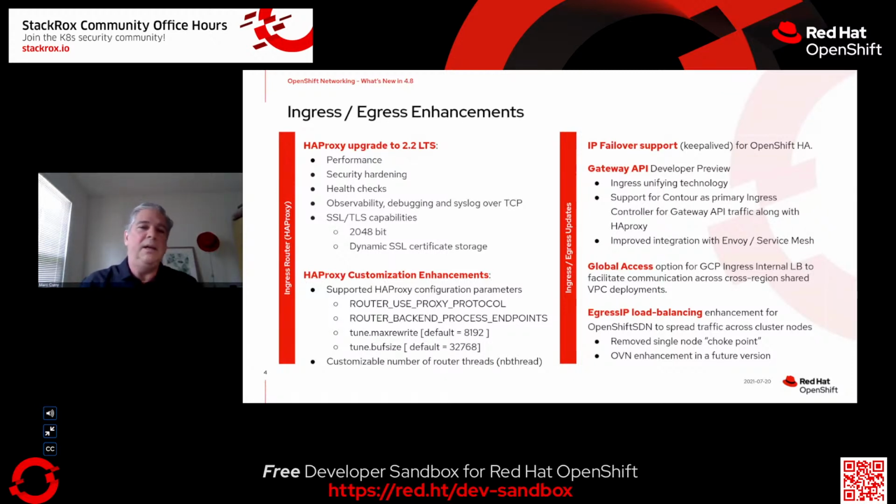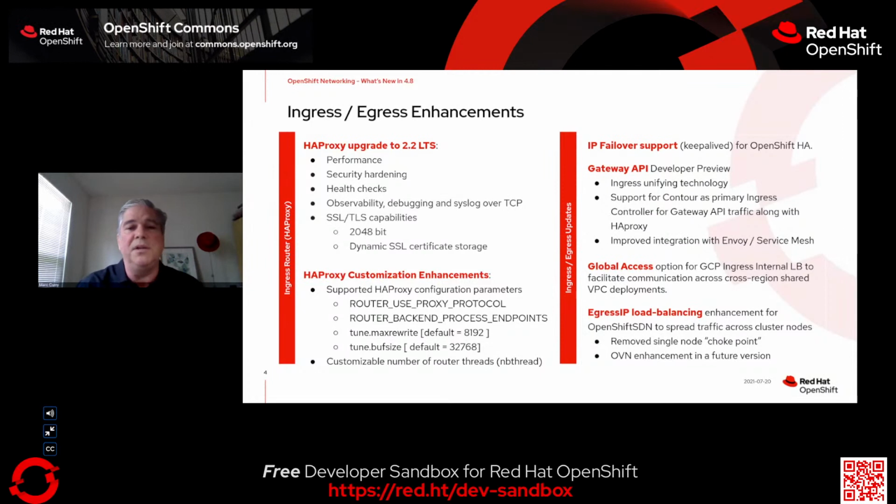So there's going to be increased performance. There's all kinds of enhancements for security hardening and options. There are health checks that are added. There's new and improved observability into the traffic and the workloads that are happening so that you can do better debugging. Another big one, you can do syslog over TCP.